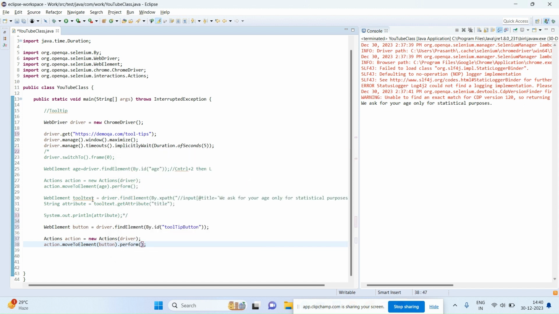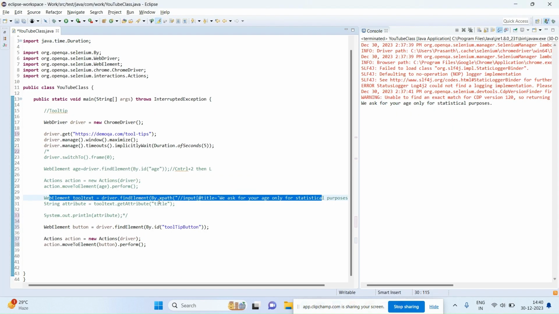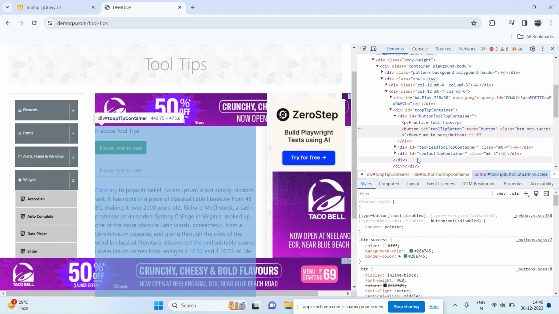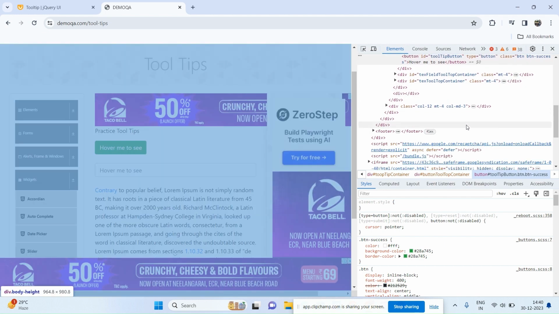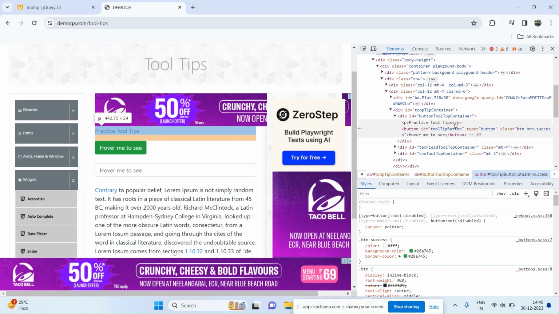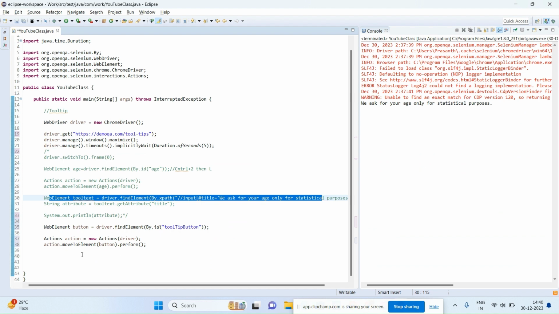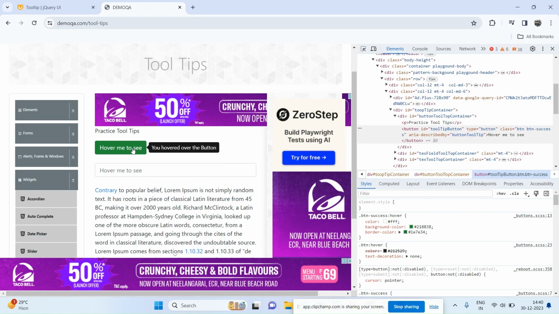So here we know the XPath for this, that in the DOM which tag the text is present in, we know that. So we directly mentioned that, but in this one we don't know where it is present. Even if you check this DOM, the text is not present here, right? So for that you just simply write the XPath. You hovered over the button, U and B alone caps.